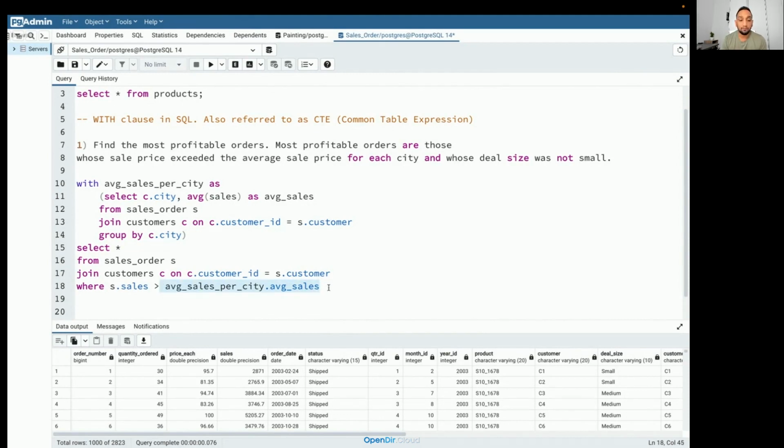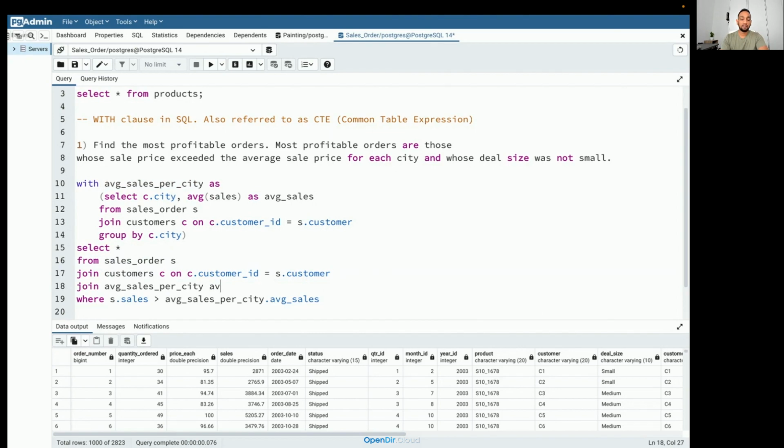But when I'm doing this, I also need to do a comparison with the city, right? So I will need to use this temp table, or we can call it this with clause, whatever. First of all, in order to use this, I will need to include it in my from clause. Without mentioning this in my from clause, I will not be able to do this comparison, right? So first of all, I'm going to say join with this particular temp table here, and I'm going to call it, let's say, average.